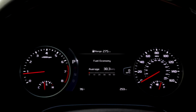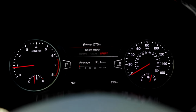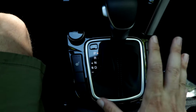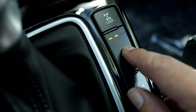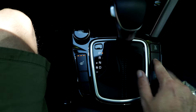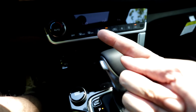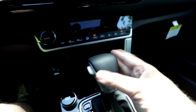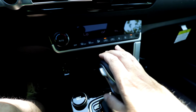This is where you're going to notice all your drive modes. You've got smart mode, sport mode, and normal. Your drive mode selector is going to be right next to your shifter. I really like the design of the center layout. You've got heated seats on the left side and also for the passenger. But I'm going to turn that off because it's summer and I'm going to boil. Your shifter has the same type of leather that's on the steering wheel. This is going to control your 7-speed quick shift, the DCT, and it's very smooth transitions from gears whenever you're driving.